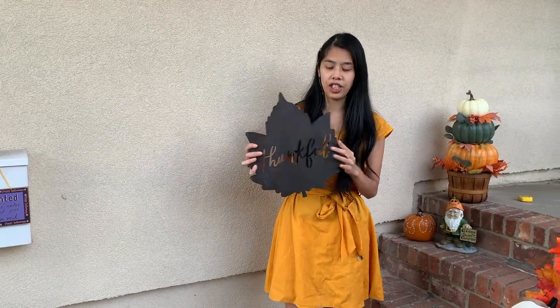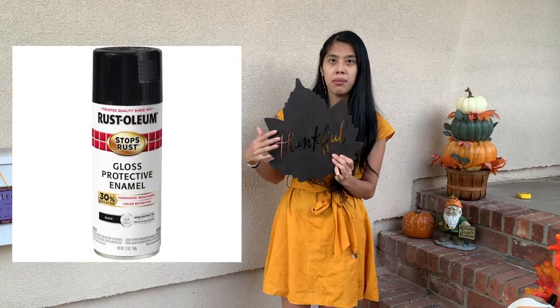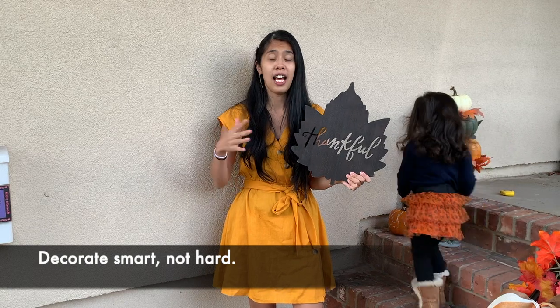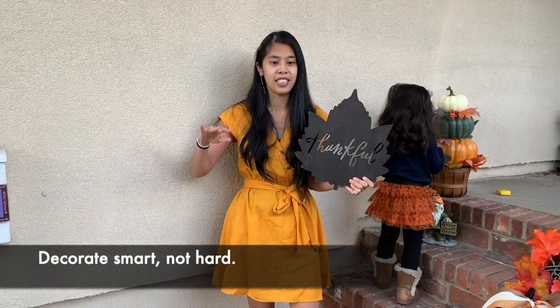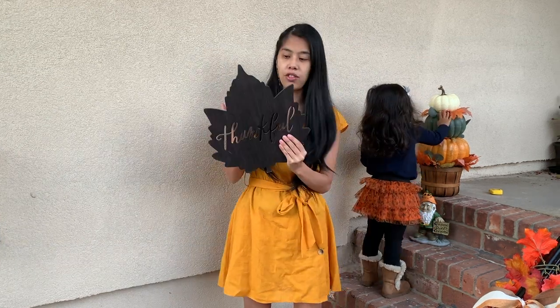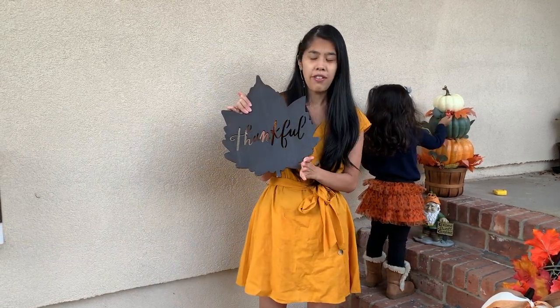And then I also have this wooden board that I got from Michael's last year. I also sprayed this with Rust-Oleum just because we're gonna leave this outdoors. And for us, I like to have decorations that are both Halloween and autumn Thanksgiving, because I don't really want to have to change as soon as November 1st comes along. So I just like to start decorating now as soon as it's fall, and I kind of leave it to be. So this is a really cute board. I believe this was $12.